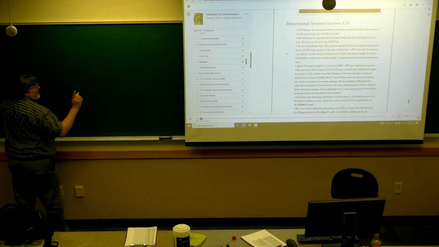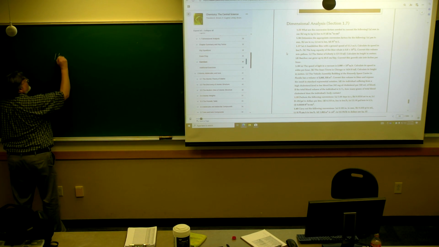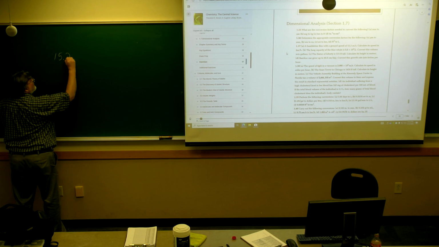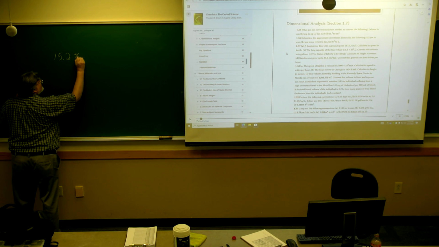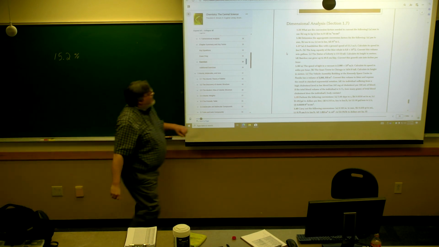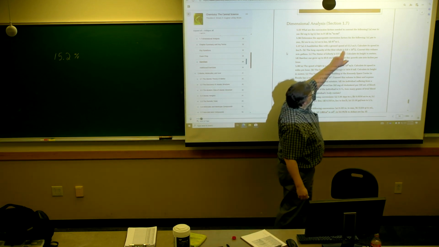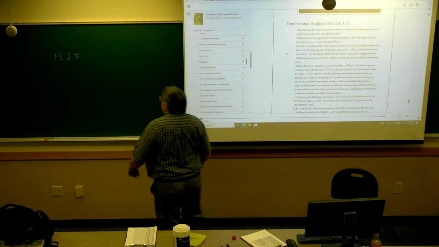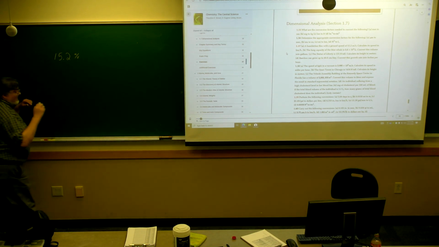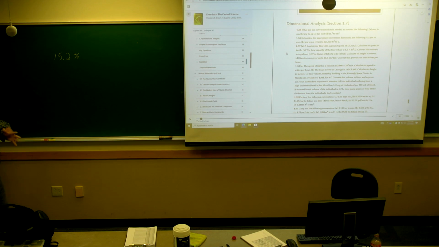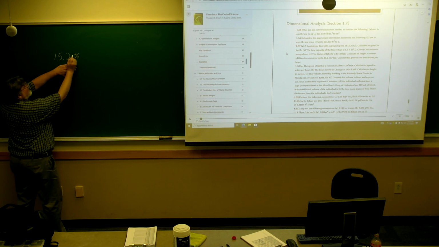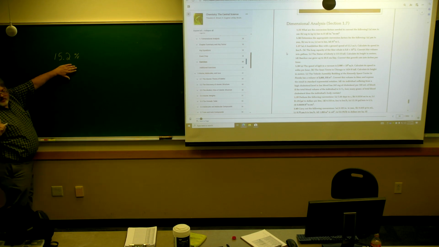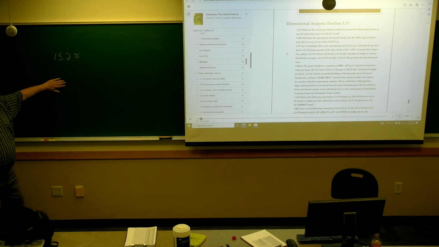Okay. Let me tell you this. So that's what they have there. This is how they have it written: meters per second. 15.2, and they put the meters per second like this. It is always, always, always true that when you have something like this, the numerical value goes with the unit on top, and the unit on the bottom has a 1 with it, and that 1 is exact.